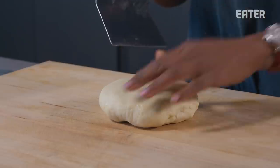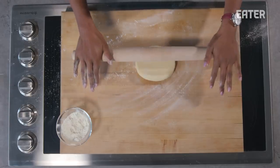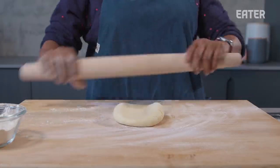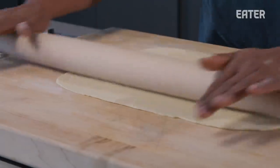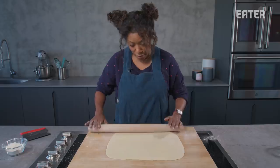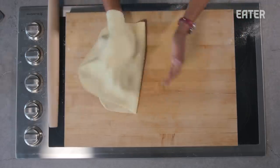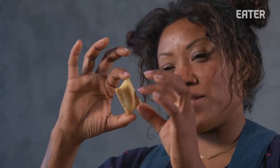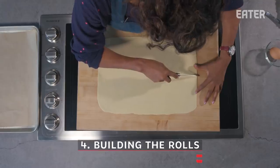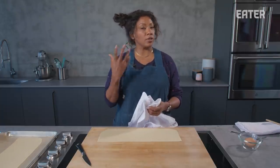Our dough is rested and we're going to roll it out. I'm going to section this in half and lightly dust my cutting board so it doesn't stick. You want to roll your dough from the center — you sort of end up with larger pieces around the outside. Rotate your dough one quarter turn and continue to roll. We're looking for about an eighth of an inch thick. This dough has a nice buttery flavor and consistency; the butter is going to offer a good amount of flake and tenderness. We're looking for about a 12 by 12 dough here. Totino's told me it's actually about 1.3 quarters. I'm just going to cut this dough down the center. Any dough we're not using, make sure we're always covering with a lightly damp towel to ensure the dough doesn't dry out.